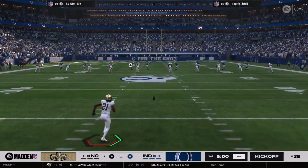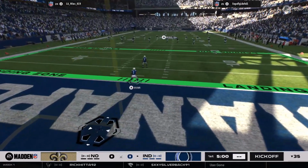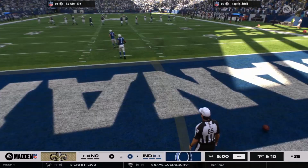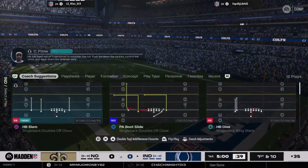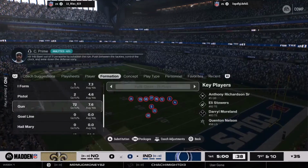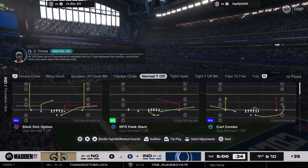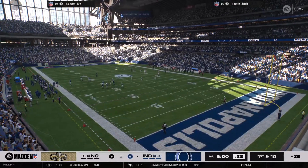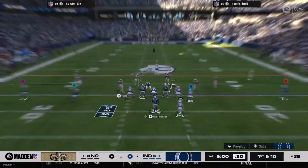Not a kicker or a puncher here, Brock. It's safety Justin Reed to get this one going. And here we go from Indy. And this will be a touchback, so we're going to need our first snap to see the first action of this game. All right, let's get this show on the road.